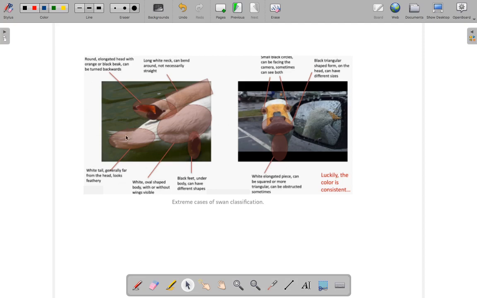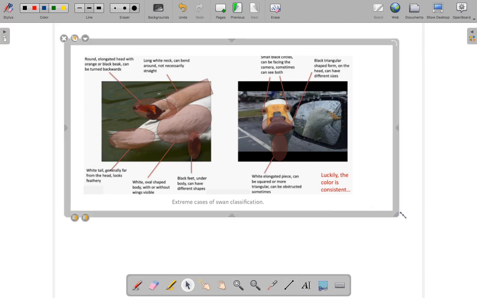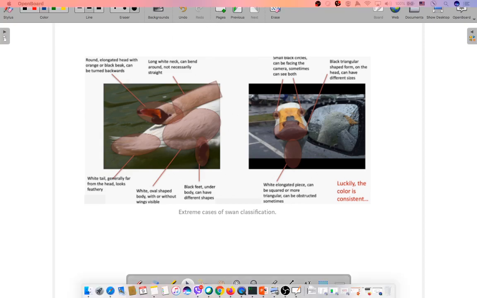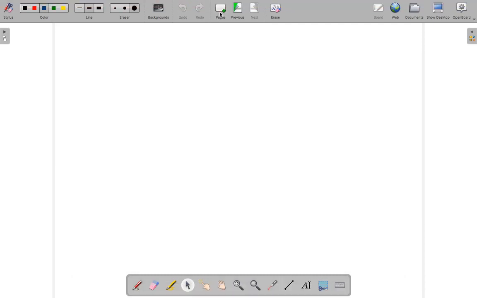Ideally it should be far from the head, but now it's not. In this example, small black circles can be facing the camera, sometimes you can see both. Luckily the color is consistent, but you can see the extreme cases of swan classification. As humans, we can identify it, but unfortunately not the computer. This is the reality of swan classification.